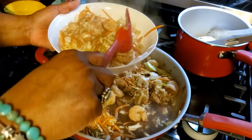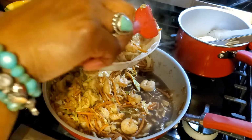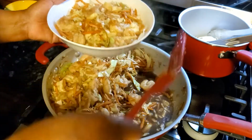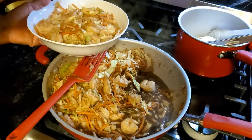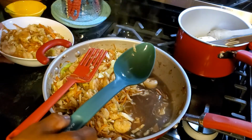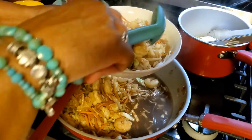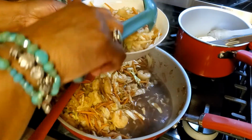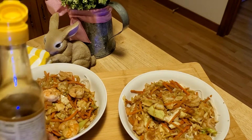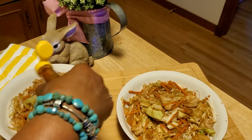I could have added the noodles to the mixture, but I didn't want it to cook any longer because the vegetables were perfect, the noodles were perfect. So this is what we did. I placed a layer of noodles on the bottom of the bowl, and then put our egg roll mixture over it and just sprinkled it. If we wanted little thinly sliced spring onions, we could do that. And if not, we could grab our chopsticks and start eating. And that's exactly what we did.